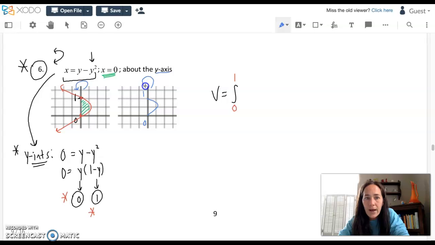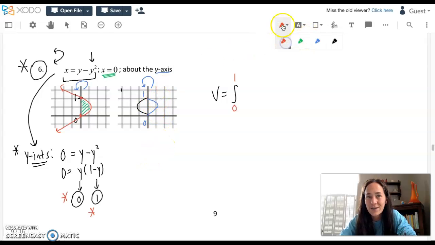Since you're going around the y-axis, could you draw me a mirror 2D image on the other side? So I want the mirror image like that. Doesn't look very three-dimensional to me right now. Sometimes when I draw in a typical disc, it'll make it look a little bit more 3D. So you get this circular disc shape in the middle of it.